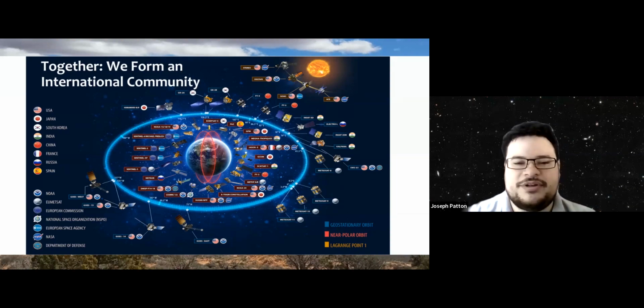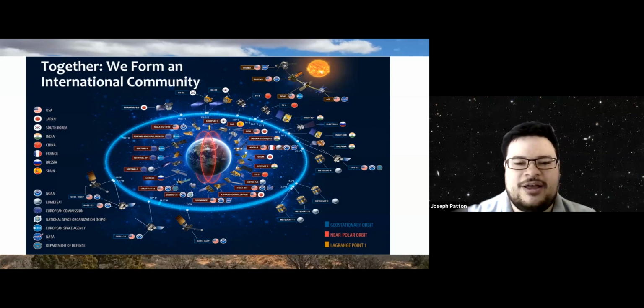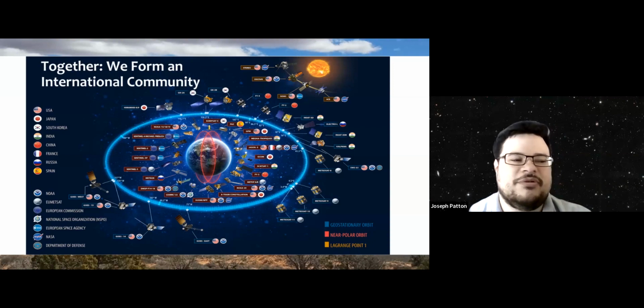So the GOES-R series satellites, which stands for Geostationary Operational Environmental Satellites, they also include a magnetometer instrument for making measurements of the Earth's magnetosphere and particle and ion fluxes. So there's lots of instruments, lots of different satellites. And then in addition, in the top right there's a handful of satellites with a heliocentric orbit around the sun, which provide important measurements from the sun as well.